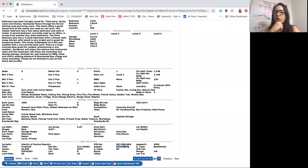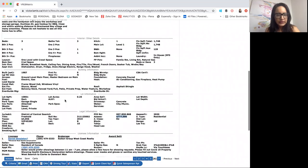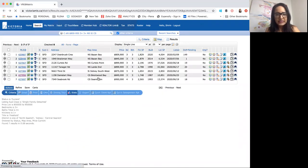We would do research on most recent sales to conclude between the assessed value and how many days it's been on the market, what it's valued at. There's many factors in valuing a property. Okay, so let's go through this here. Built in 1997, this many square foot, 3 bedrooms, 3 bathrooms, rancher type of home. It tells you here, I could send you a floor plan, more information. Please contact me for that if you do need it on any of these listings.